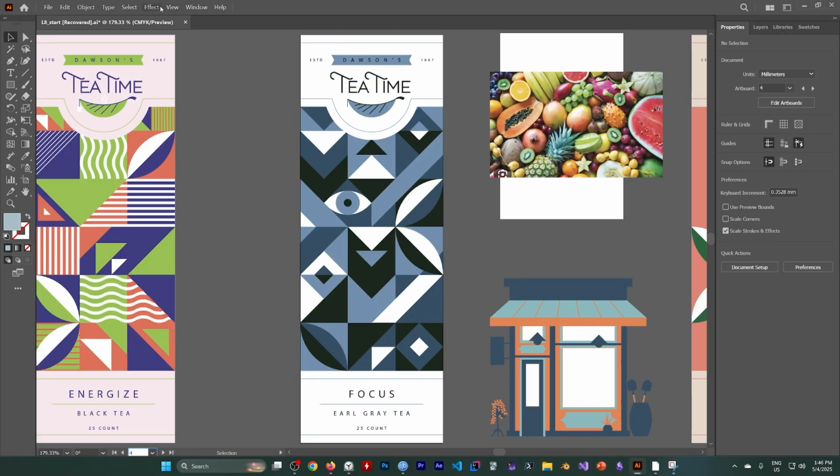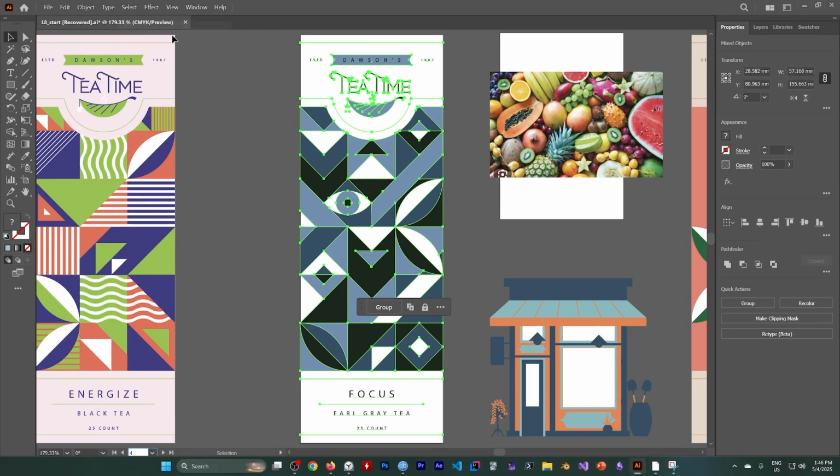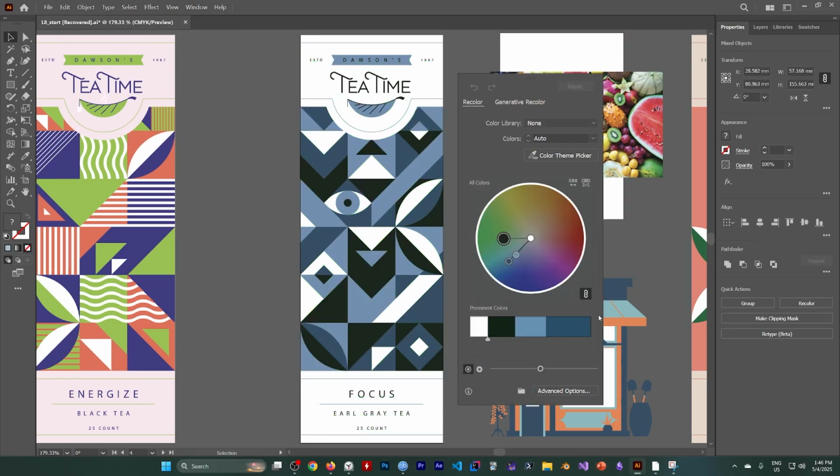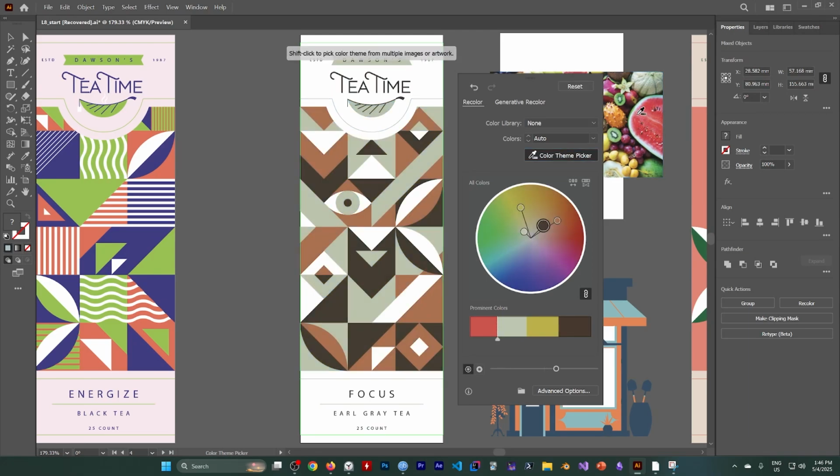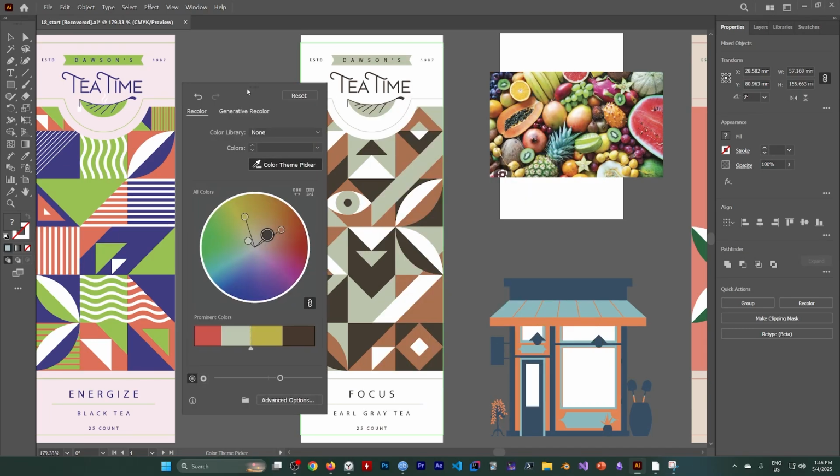Okay, so we're gonna select again all the colors. Go to recolor, and then color theme picker, and select this image. Now it will select. It selected 4 colors from that image.